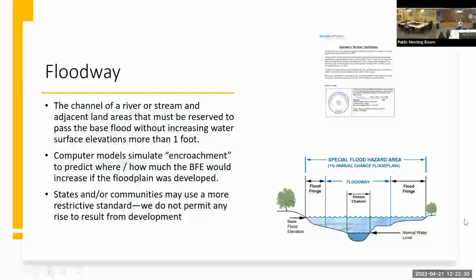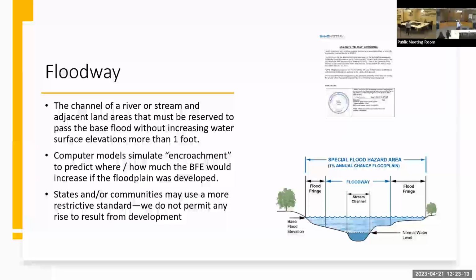One concept I wanted to touch on related to our regulations is this idea of a floodway. Basically it means there's higher standards for development in this area, because this is the area where any development will cause a foot of rise to happen downstream. FEMA runs a simulation adding fill to a floodplain until the point at which 1 foot of rise is created, and that is the floodway. And in the floodway, we do not allow any development that creates a rise, because again, this is about downstream property owners. Your house might be one of them, right?